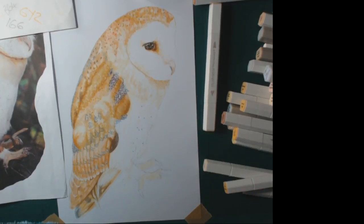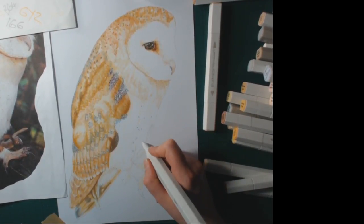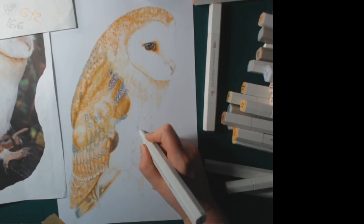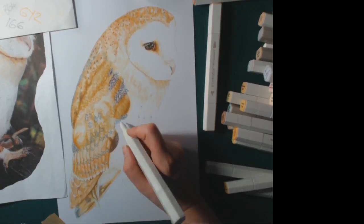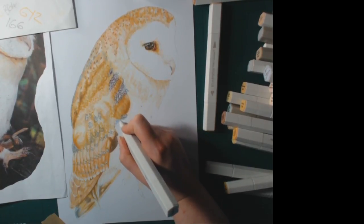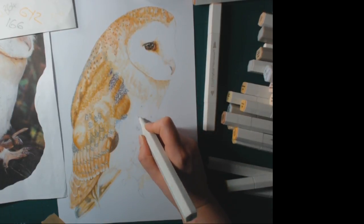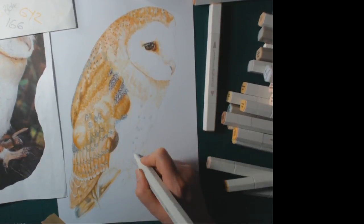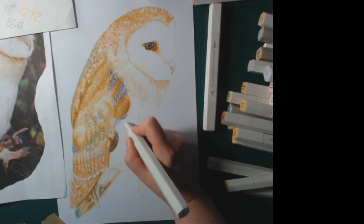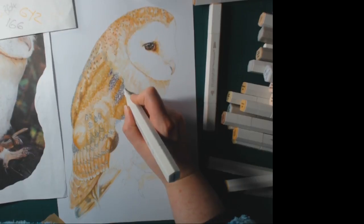And those little coloured spots, I'm actually going to go straight away over with the blender, and that's to drop the harshness of those and just make those settle right back into the paper, so they're almost more like a shadow. Soften that area there.